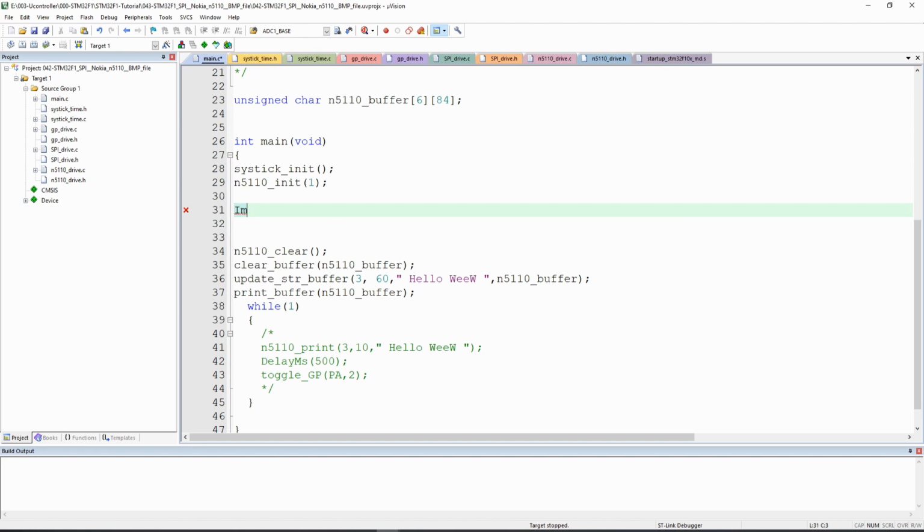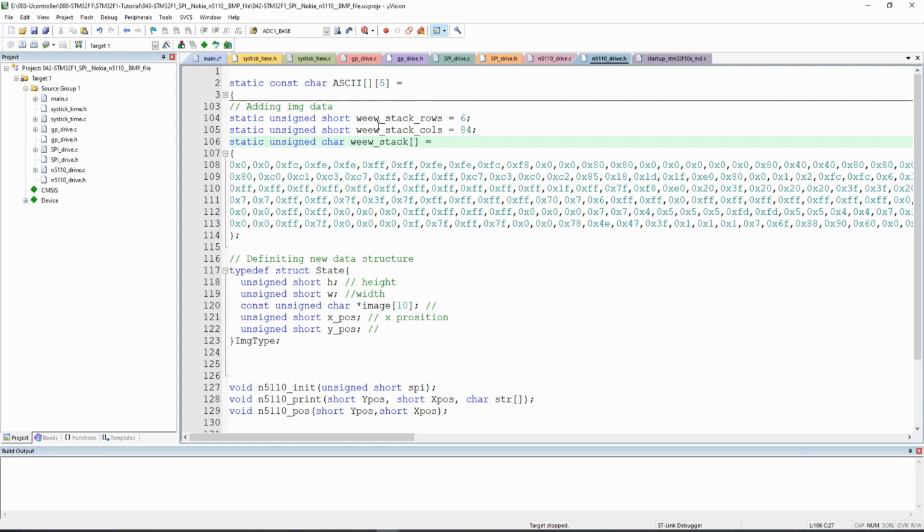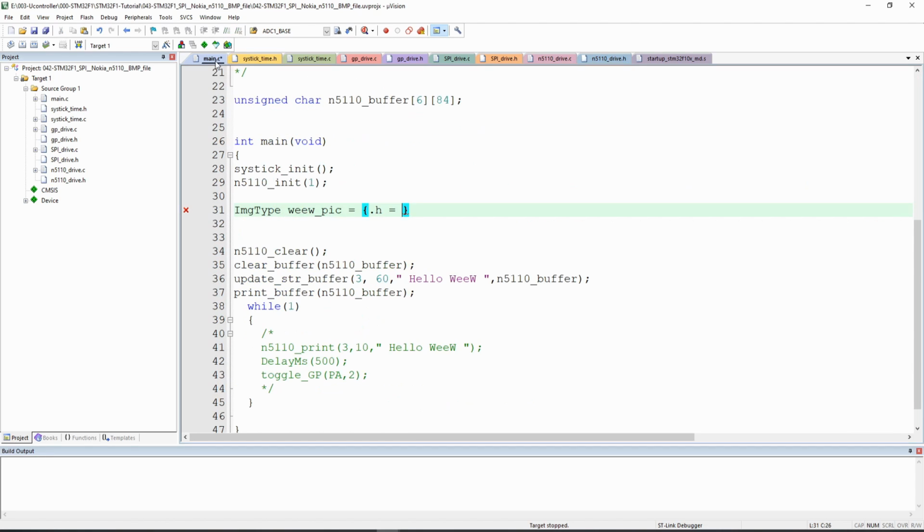So if I go to image type this one, and I will call it a WeeW pic. Okay, and what we are going to do here is to initialize. So dot h, the height of this file will be equal, straightforward, to the number of columns. Okay, no, sorry, it's the number of rows. After that, the dot w will be equal to the columns here, but maybe calls, let's go, yep. And after that we just have to add the positions that we would like. So dot x pos will be equal to 0, and the y pos will also be equal to 0.